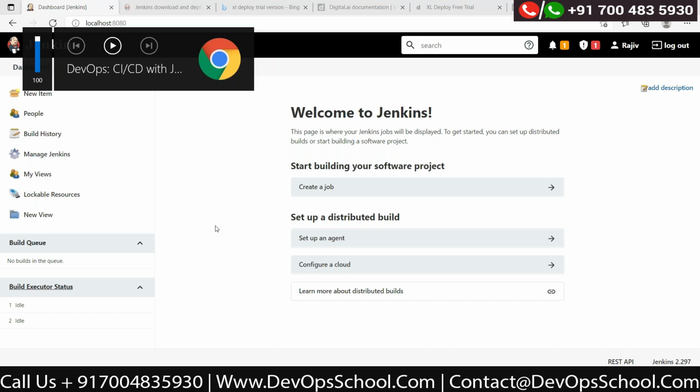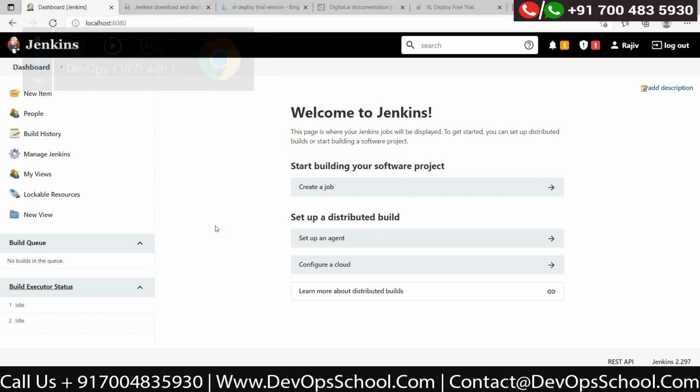So there are two important things we think about. One is the job, which contains your code, and whatever we want to perform in Jenkins, all that logic is contained in the Jenkins job. When we talk about the Jenkins job, for some of the actions or functionality which we are trying to achieve, we need the plugins also.